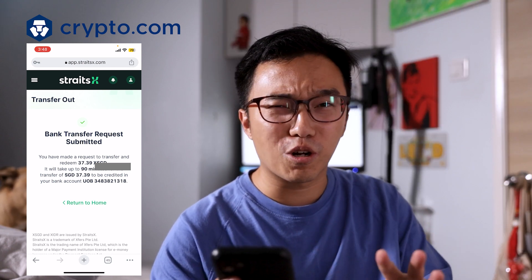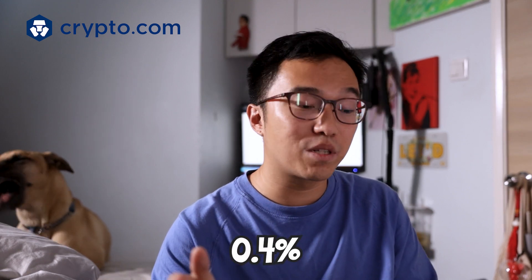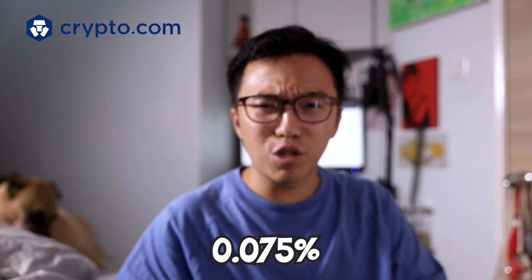That is how you do it with Crypto.com. It's a little more complex with a few more steps because you need to go through two different platforms. But overall it's pretty okay if you're doing a large sum of money. Fees-wise, there are no fees on StraightX — everything is paid on the Crypto.com side. Crypto.com charges 0.4% for any transactions on the app. If you're trading on the Crypto.com exchange, fees are 0.075%, which is very decent. The only downside of the exchange is you can't convert crypto directly into XSGD, which is needed on the StraightX side.